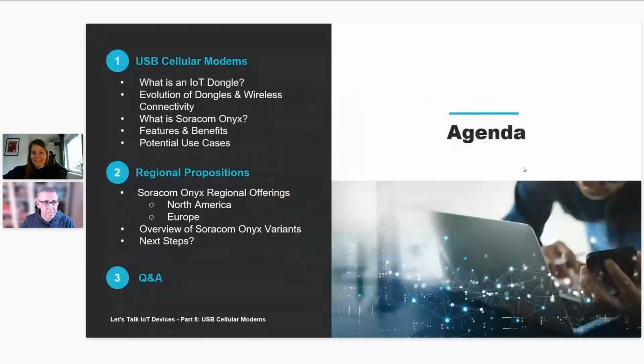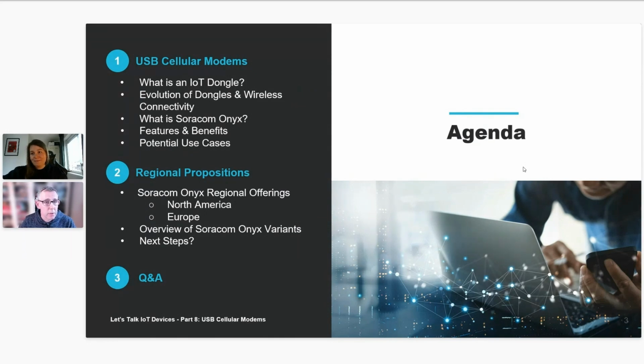And let's look at our agenda. It's great to have a slot to look at cellular modems. We use them a lot at Soracom. They're helpful to customers who may be doing a proof of concept in an early phase or starting to understand what they can do with cellular IoT connectivity and the Soracom platform specifically. It can be great as a way of jump starting first steps in cellular, or first steps in migrating a particular topic that needs a problem solved where there's value to add with IoT.